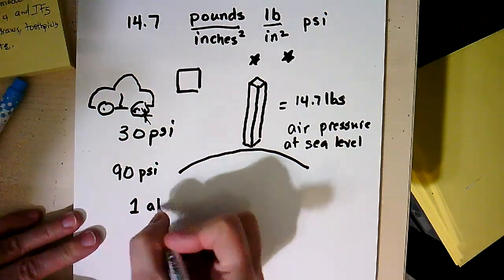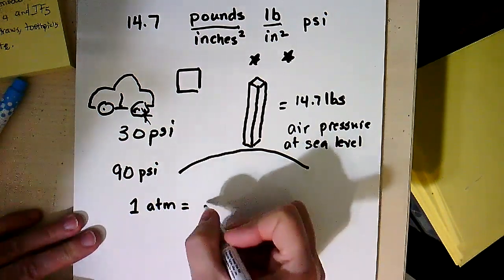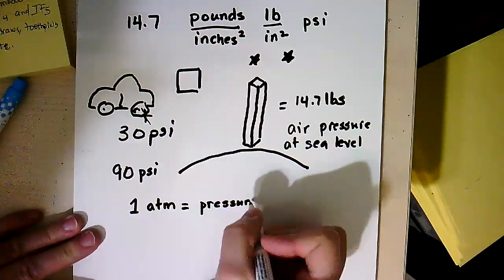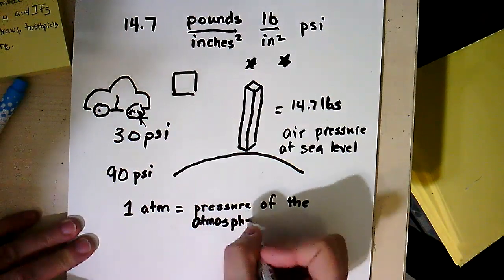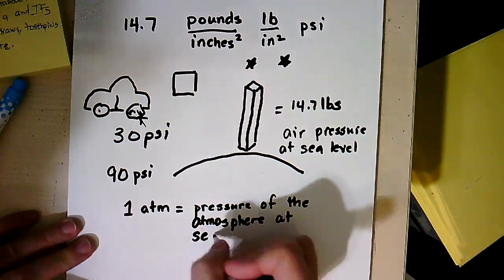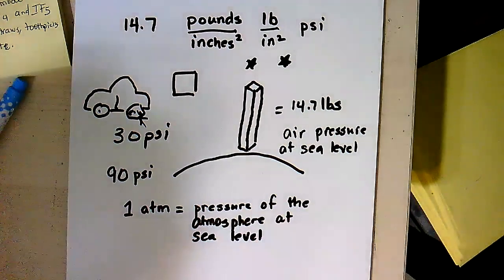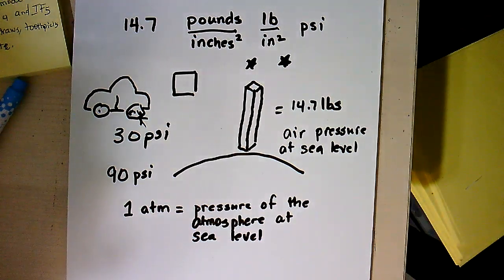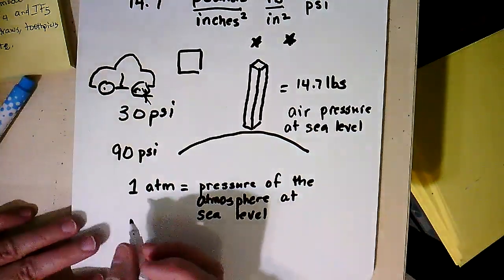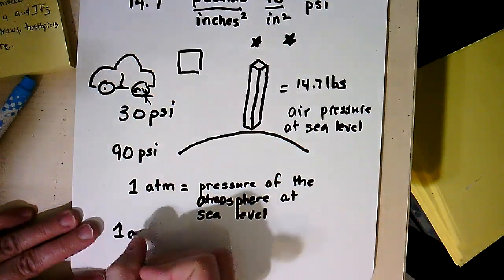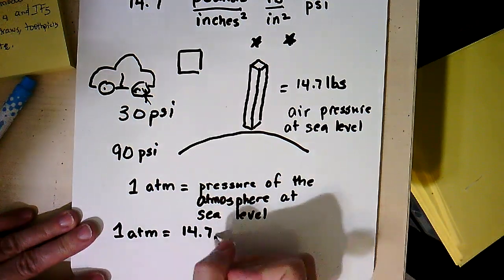So 1 atmosphere, by definition, is the pressure of the atmosphere at sea level. And again, we have to standardize that as an average value. It's not going to be exactly the same everywhere you measure it all the time. Otherwise, we wouldn't have weather. I mean, weather is caused by high pressures and low pressures and storms and so on. So 1 atmosphere is this hypothetical average pressure at sea level. But to standardize it, we set that equal to 14.7 pounds per square inch. So we know that 1 atmosphere of pressure is equal to 14.7 pounds per square inch.